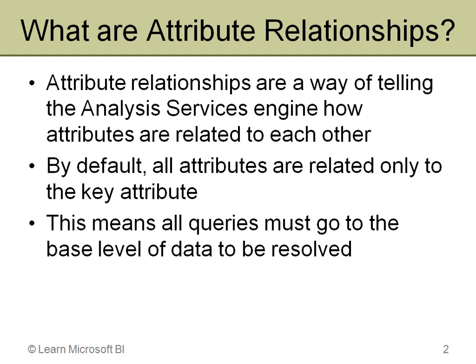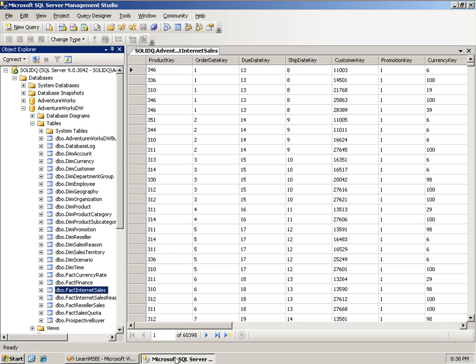So without having that information, what you end up with is this, the fact internet sales table, and I have individual products for a particular day, and in this case by customer as well. So product 346 on day 1 was sold to this customer, and then out to the right I have the other values. And here again 346 was sold on day 1, but just to a different customer. So in order to say what was the total sales for product 346 on day 1, I could just write a sum statement and it would run through all the records that have an order date key of 1. But now imagine that you needed a year total, and you needed it not just for one product but for all products. Well, that query might have to sum up millions or even billions of records.